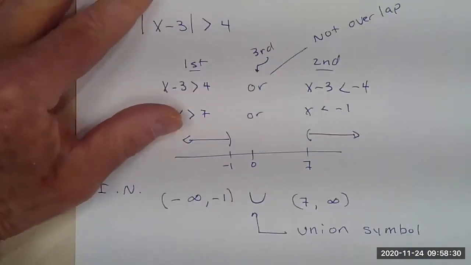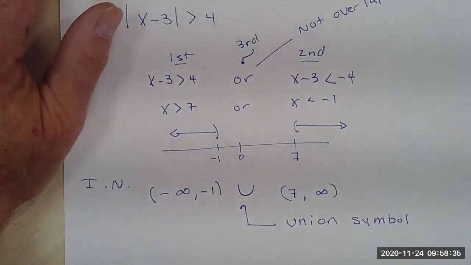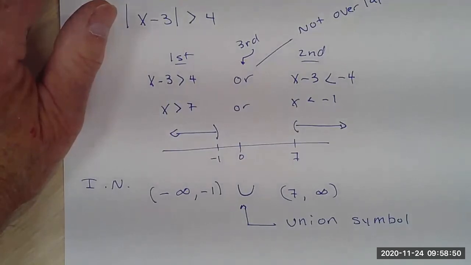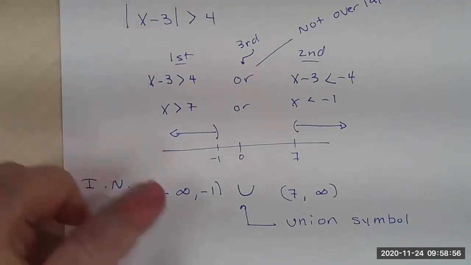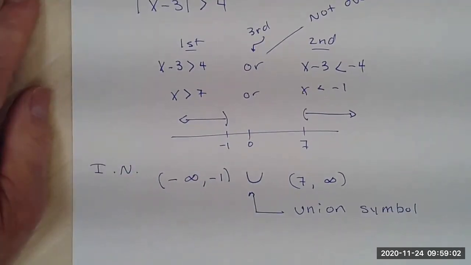Symbol. Some of you remember maybe from another type of math class, there's an upside down U also out there. That means intersection. That means overlap. That implies the and word. So and and intersection go together somehow. I'll never use the intersection in our course. There's no need. But the union is necessary. You're going to have the union as part of your answer. So 3 types of problems. I'm going to do a few of them today. Bonnie will do a few others. You just follow the prompts and hopefully you'll do okay.